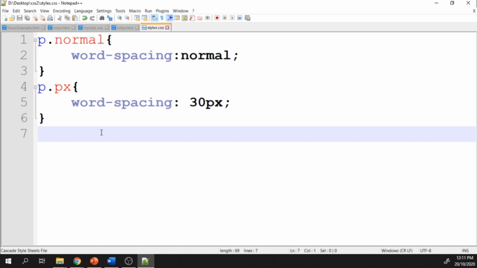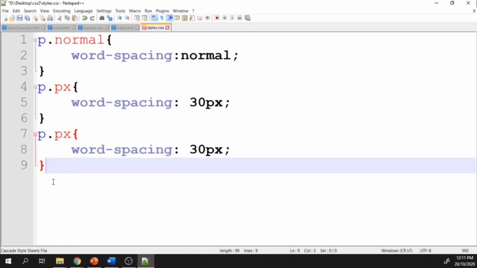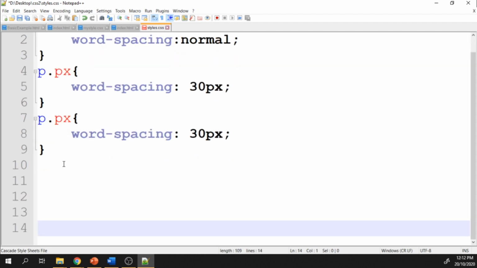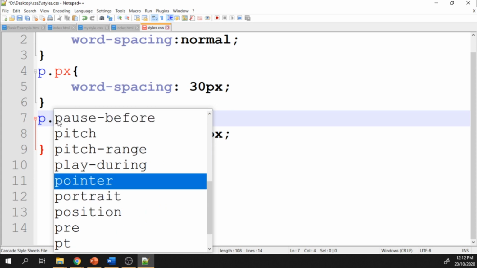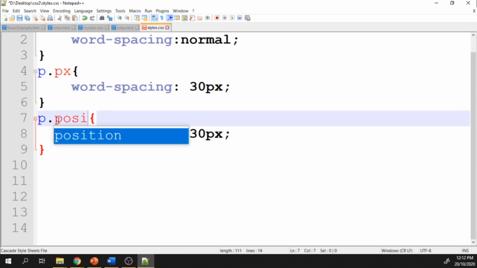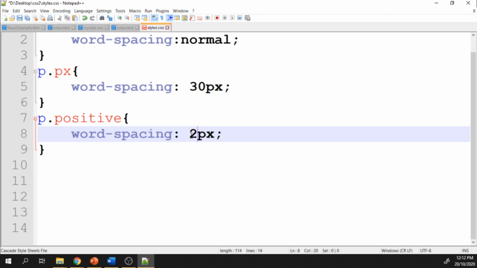In our CSS, let's add positive, that's 20 px.